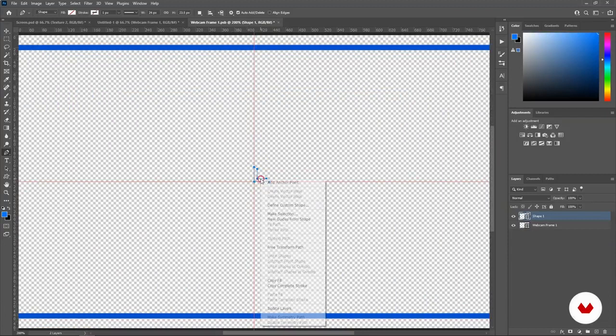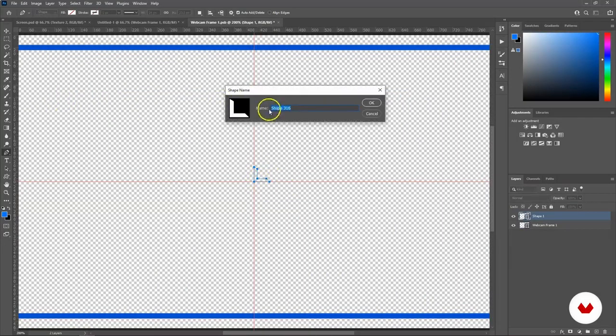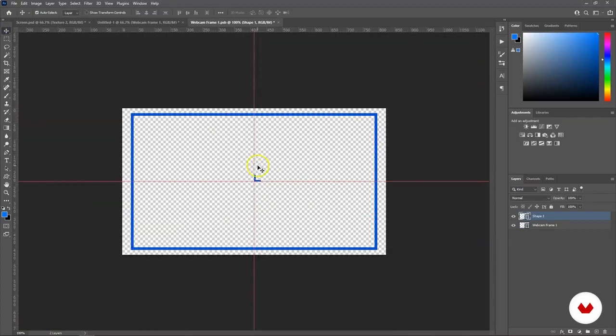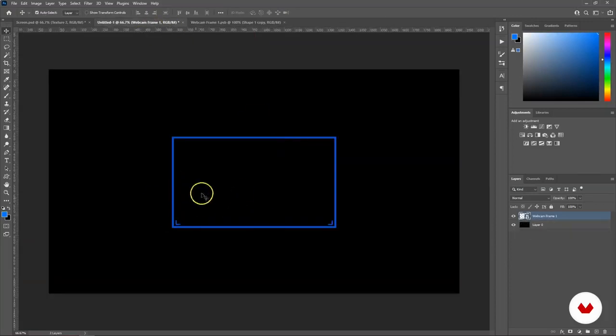There we go. And then right click and then define custom shape. You can create new shapes like this, or you can just fill this here if you don't want to add this to your shape library. So here I have some custom shapes that I can use, for example, here on the border of my webcam to create more detail and more depth to our design. Something like this. If you press Ctrl S to save this smart object, here you will have the updated version in just one smart object layer.